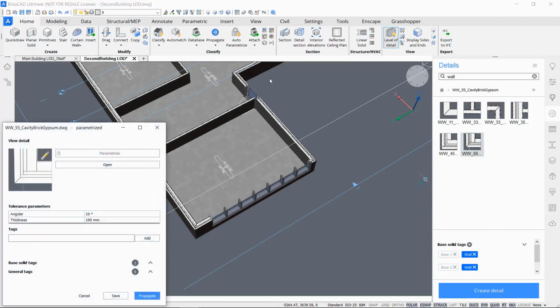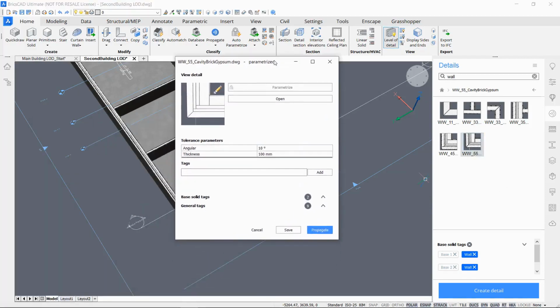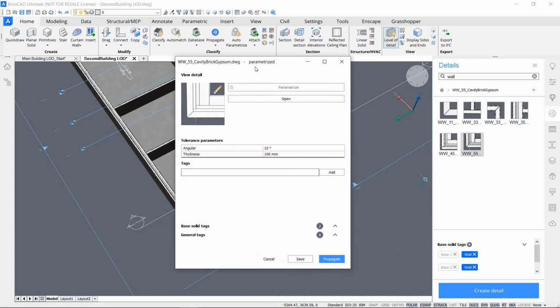If I click on them, you can see here it has some information to it, if it's parameterized or not. You can also open it in a separate DWG file. You can add some text on it as well.